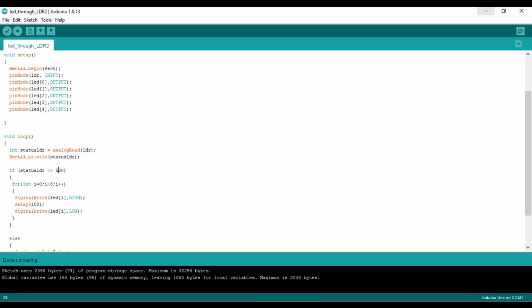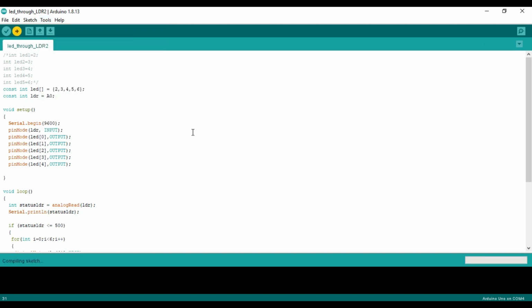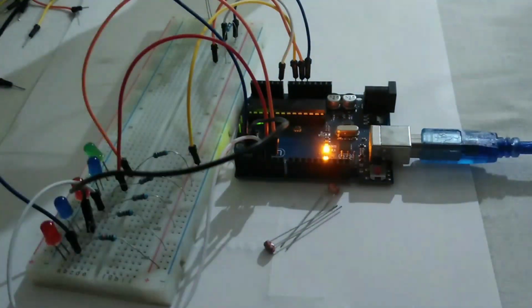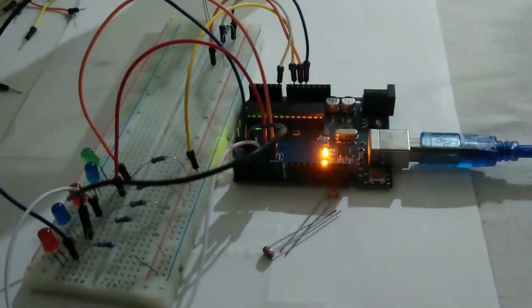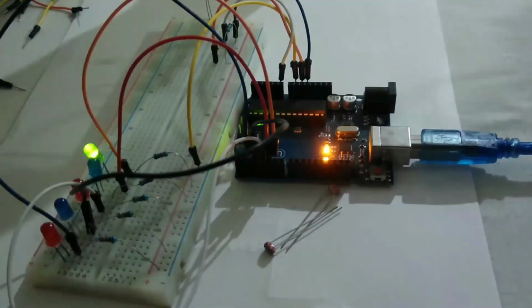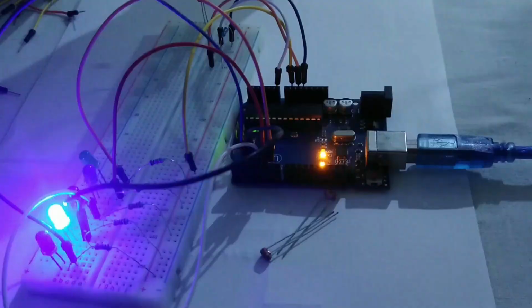No need to explain that. So that is all. Now we will upload the code after selecting the right component and board in the tools menu, and see what you get. Beautiful, the LED is blinking as soon as the light decreases beyond a certain value. Doesn't it look cool? Now you can innovate this according to your convenience. Like, you can attach as many LEDs as possible in series connection and then control all the LEDs using Arduino.